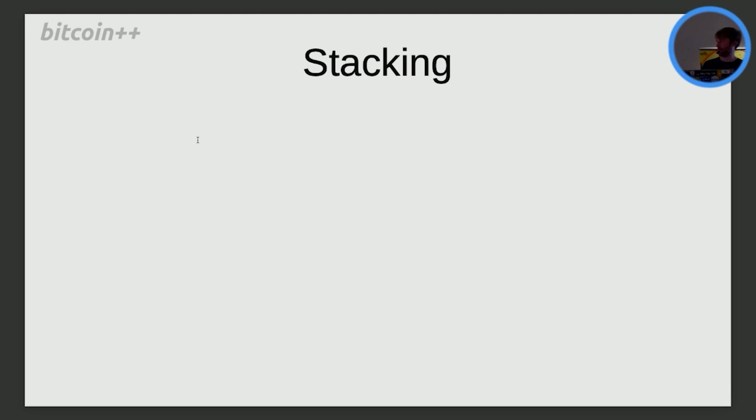And another cool thing that we heard about today that this could enable is stacking. This morning, Rusty talked about stacking, and TXHASH actually enables stacking automatically, because you can say everyone has a certain number of inputs and outputs, and you can just say I'm committing to my input and my output, and then provide a whole lot of different signatures based on where in the configuration you are. Then some coordinator can take all the signatures, pick the right one based on how the transaction actually looks, and then you can make one big transaction where a lot of different people have actually committed to just their share of it, and then the coordinator can put a fee on the bottom and then broadcast it.